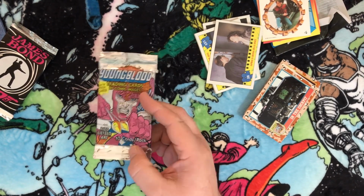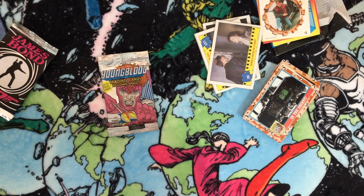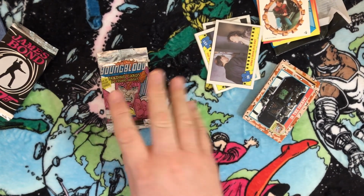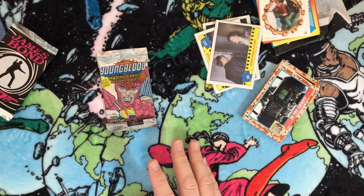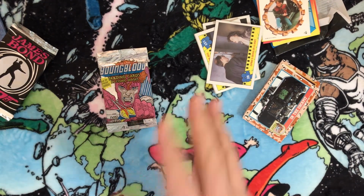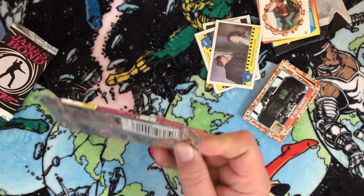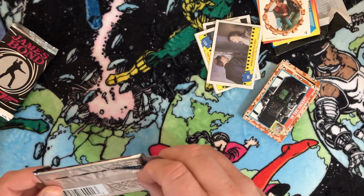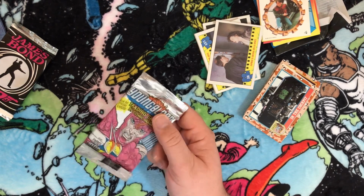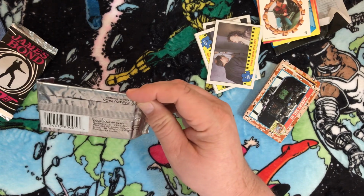Comic Images were doing them first, and I'm trying to remember what all they did. I know they did some Ghost Rider ones, I think Spider-Man, and you can usually tell when you see them right away because it's sort of like the comic book art, but then it's been recolored. This is before digital coloring, so they look kind of watercolor or airbrush sometimes. Usually they don't look as nice as some of the later cards. I don't know if that's what these look like, because Image was big on the computer coloring kick with comics. They pioneered all that and really made their books stand out. So this is from '92.